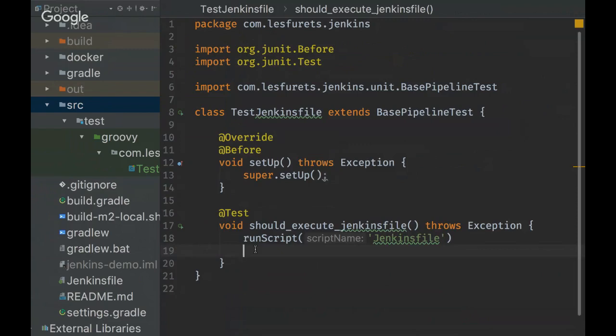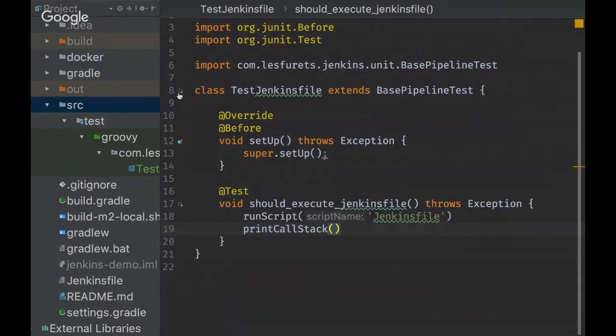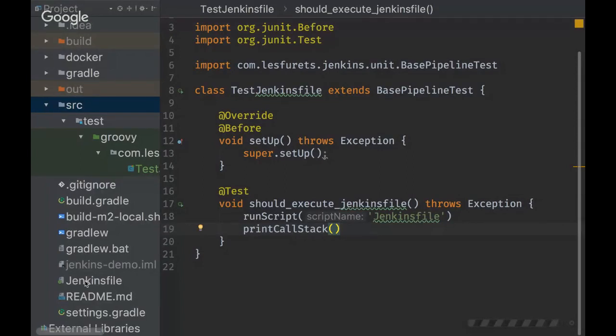Because it registers all the methods, you can also print the call stack, which is all the methods called during your pipeline. So if you run this, you should print out all the methods that are called in the Jenkins file.